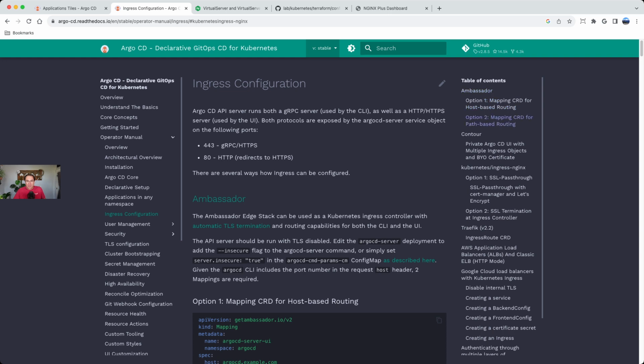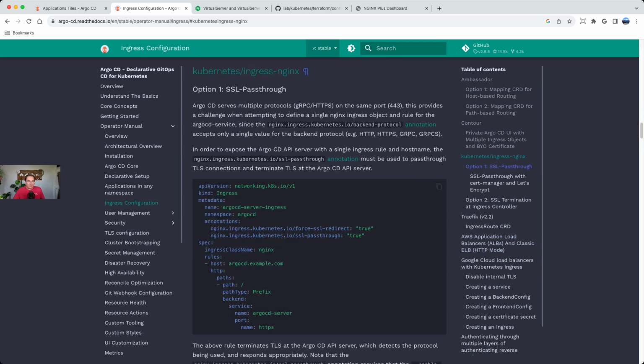So there are things for Ambassador, there's things for Contour, Traefik, the platform native load balancers, and then there's one for Ingress NGINX, which is the ingress that comes with Kubernetes, right? The CNCF NGINX Kubernetes Ingress. Now, this one's great, except there's no support on it, unlike Traefik or a few of the other ones that have support-based structures. I wanted to be able to use the NGINX commercial version, which would let me, for one thing, have support. And then it would also let me do things like security features if I wanted to do that too.